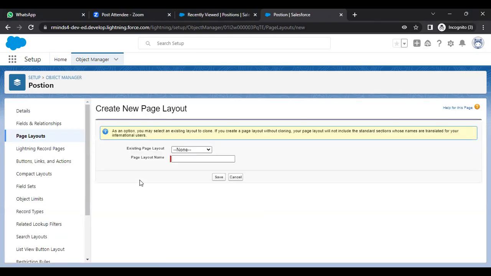So let's create a new page layout. I am cloning the existing one. I'm naming it IT page layout.